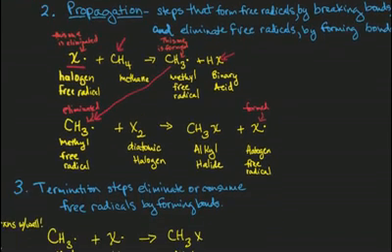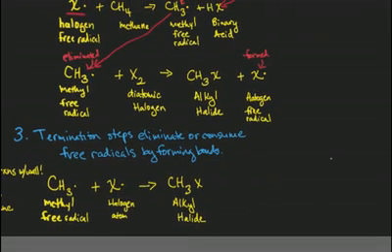Termination, you just consume the free radicals. There are no more any left. The desired one is the one that is the alkyl halide. If you remember, we did create an alkyl halide on this step. And the reason it's not a termination step is because we formed this free radical. We cannot form any free radicals in a termination step. So here, both the free radicals form the bond, right? Here are the two free radical electrons, and they're bonding the carbon and the halogen, and you get the alkyl halide.